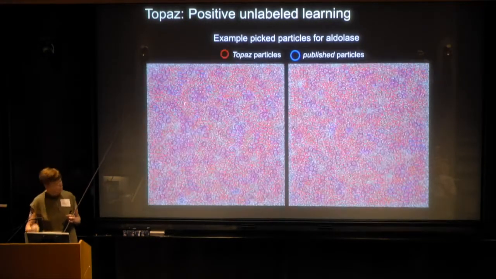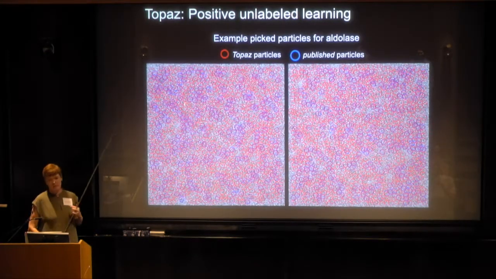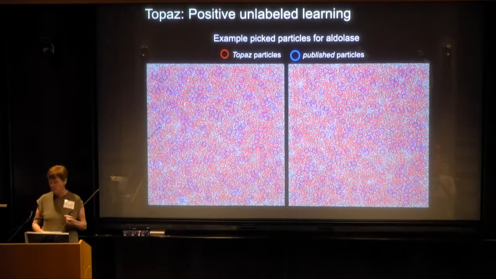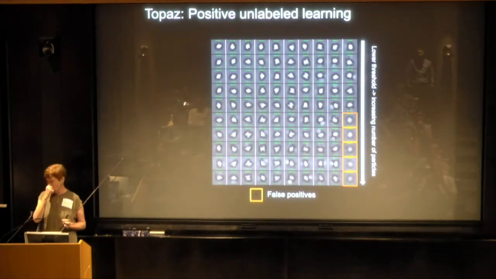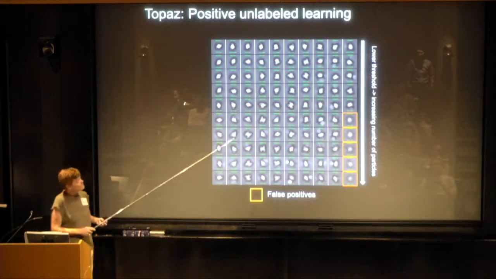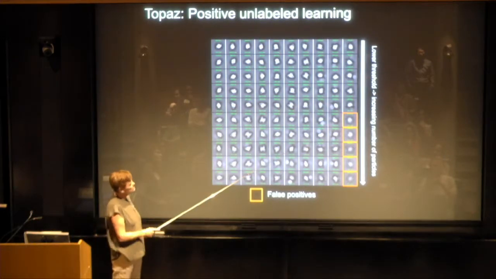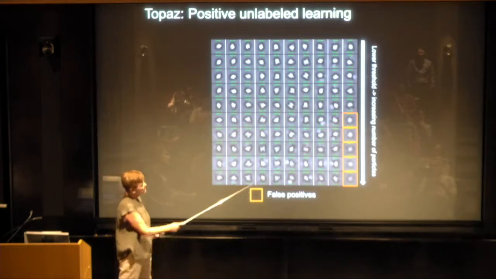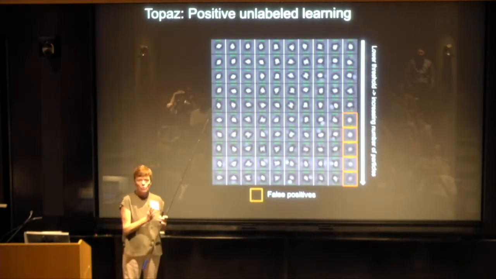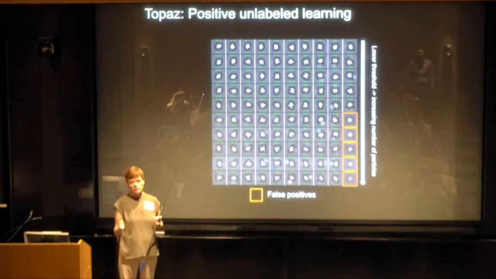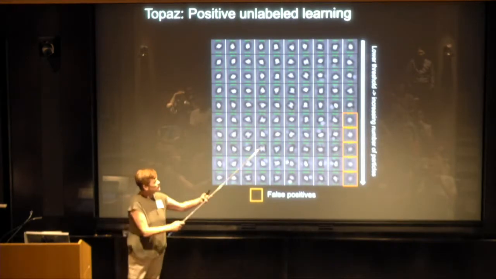They picked very, very few, and then when they applied it, it picked everything. And then, of course, they took this to a 3D map. Oh, here's the 2D class averages, and then to a 3D map, and it worked beautifully. The other thing it does is sort these things really well. So the sorting tends to leave the junk particles at the end. So maybe we can do a more kind of clever thresholding of what we throw out just by choosing this.